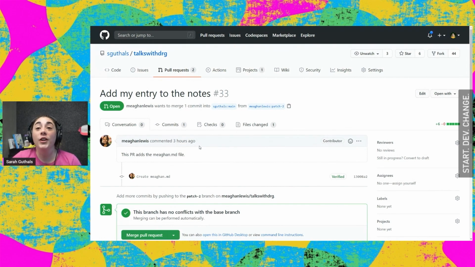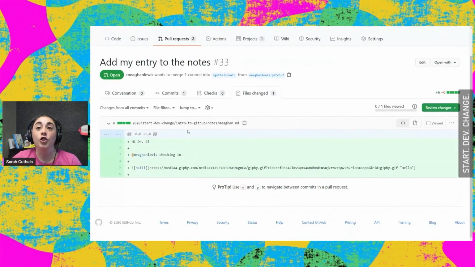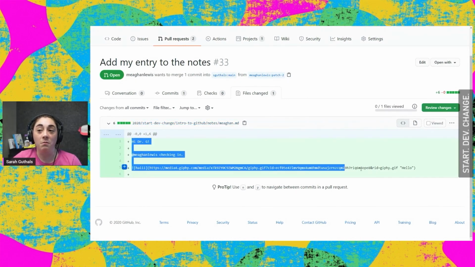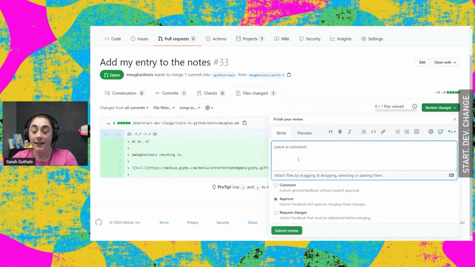Okay. So when she creates a pull request, she adds a title, she adds a description, and then I can also see all of the files that she changed. So she created a new file in the notes folder called megan.md. And this new file, she wrote this stuff here. I can approve these changes. Thanks for joining the talk.